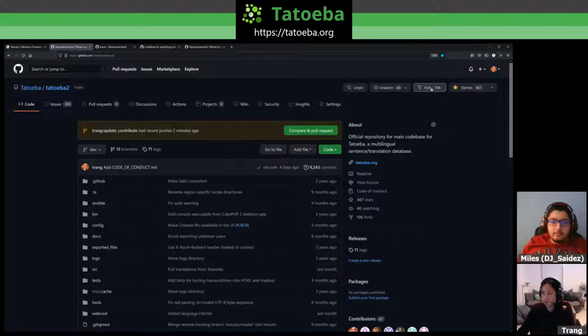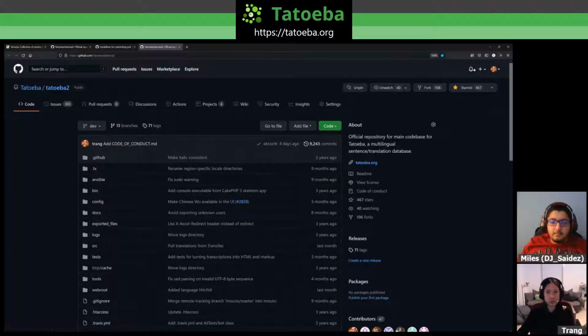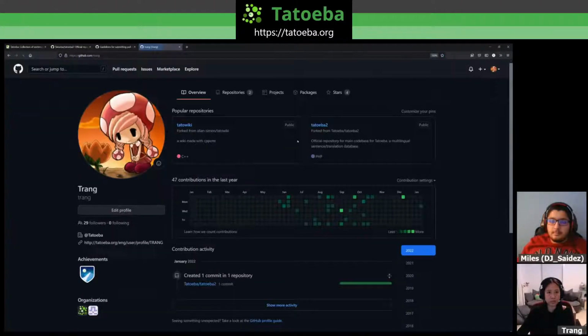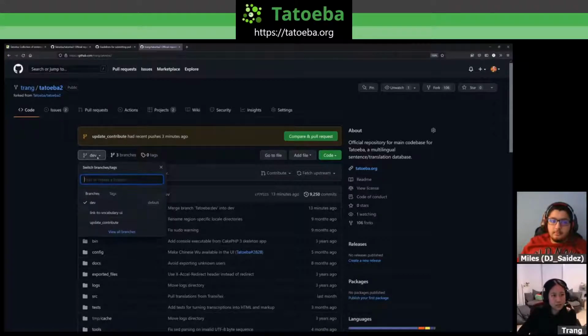But I'll just repeat the steps once more to have it very clear. First you'll have to create a fork, so that we can do together and see what it looks like. Once you have the fork, you go to your fork, by going to your profile and then selecting the fork. You'll know that it's your fork because up here in the title is your username instead of the Tatoeba project organization. Then the next step is you create a branch, which you can call however you like, but we have a convention to call it issue, and then the ID of the issue if we are solving a specific issue.